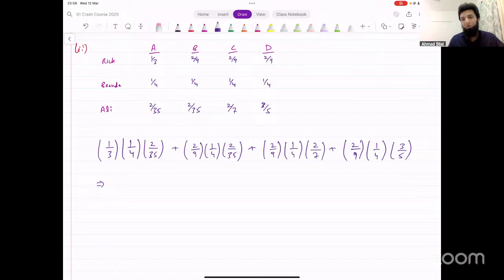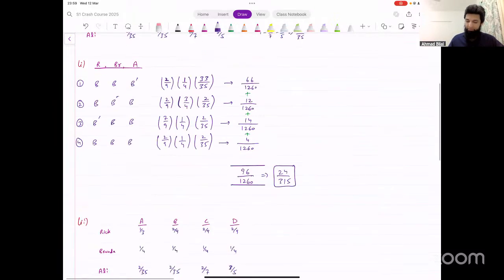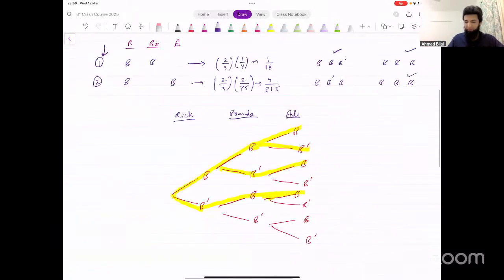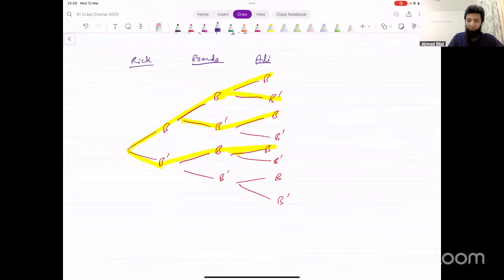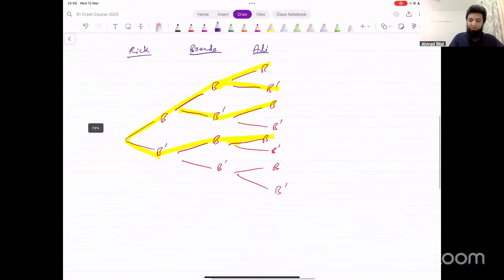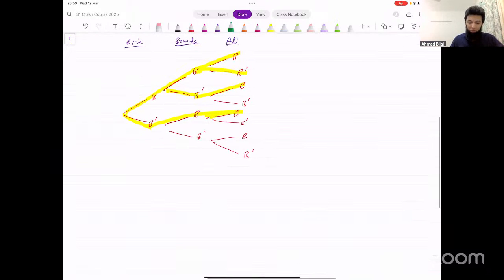Okay. You can make a tree diagram if you want, although I think making a tree diagram here will require some thinking as well. A lot of people end up getting the structure wrong. So it has to be like this. If you show all entrances, that will become too big. You can't make a tree diagram showing A, B, C, and D, because then the tree diagram becomes very big, right? 4 times 4 times 4, it will become 64 branches at the end. So you can't show all entrances here. You'll have to make it concise like this.